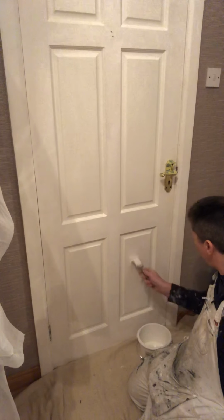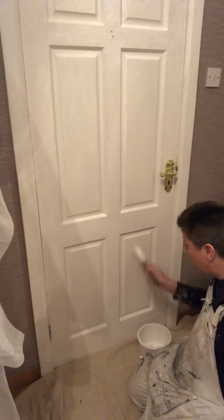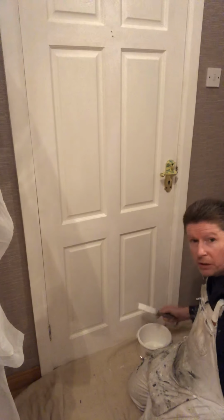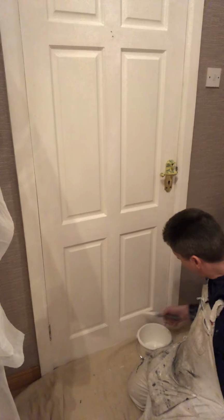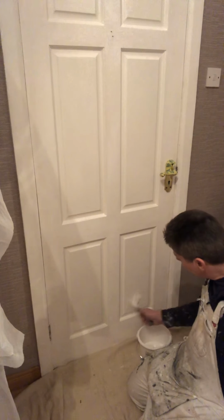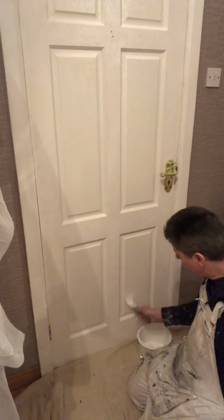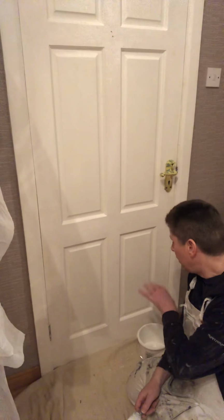And this Crown Satin, I've said this before, I very rarely would thin paint down, the oil based Crown Satin. This is straight out of the tin, it's a brand new tin that I opened. I poured it into that wee kettle, and you can see how well it goes on. To put white spirits into that, you are really taking the goodness out of the paint, especially oil based. With a satin or an oil based gloss, if you add white spirits, it takes the quality out of the paint and also dulls the sheen on it.